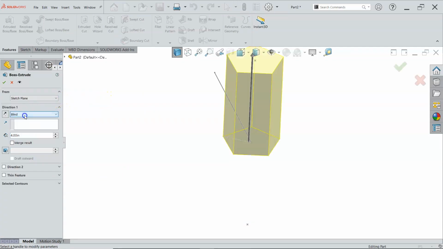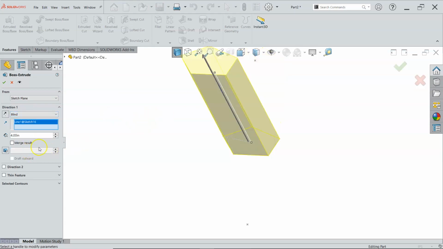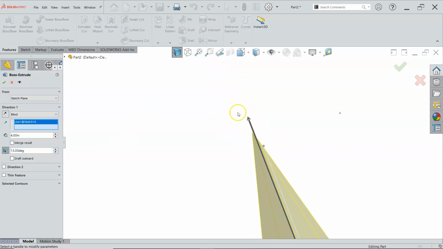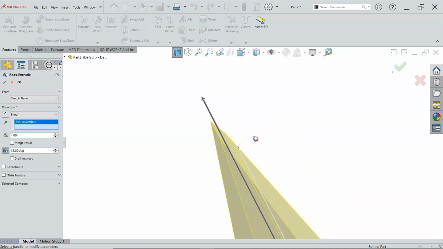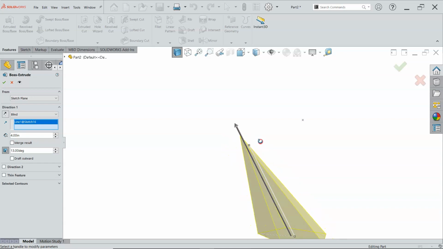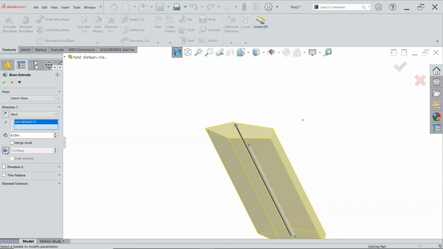And then we will go up to, well, let's get the angle in there. And then if we were to put a draft on that and bring it to a point, not exactly my favorite method because it's going to be harder to control getting that facet to the point and creating the shape.